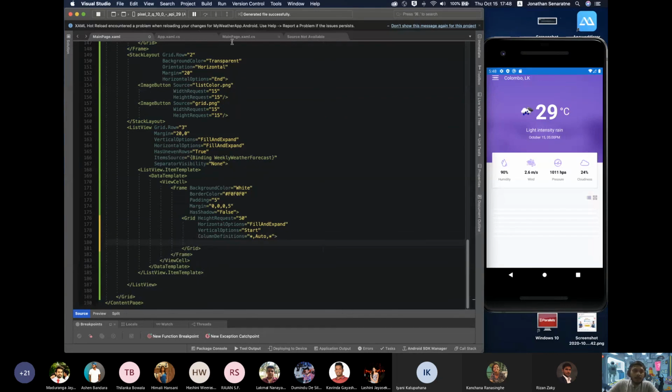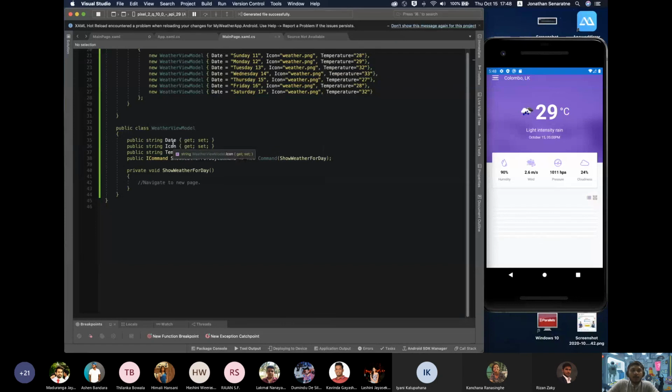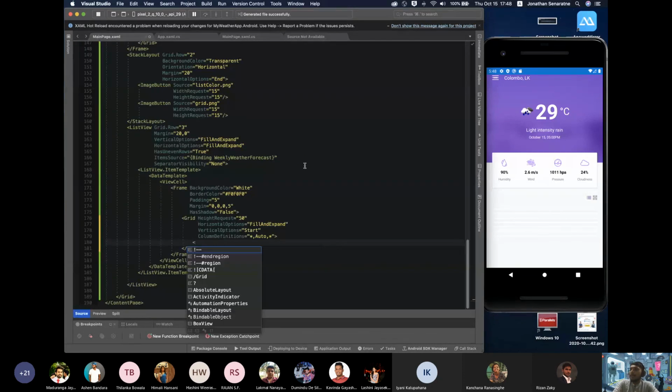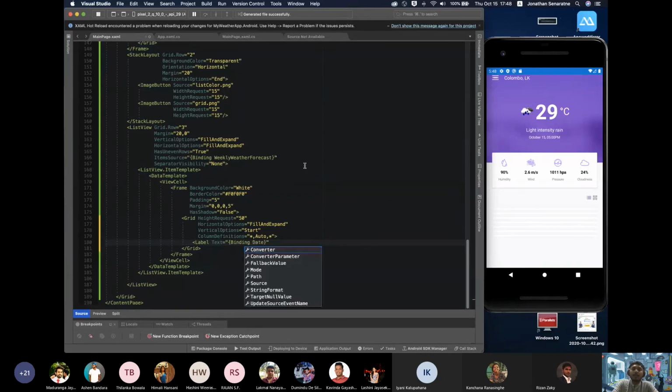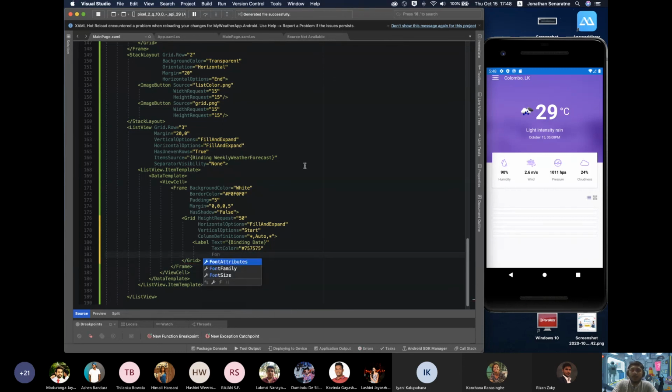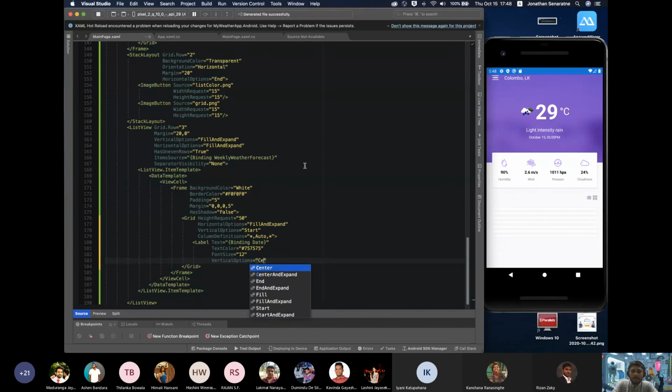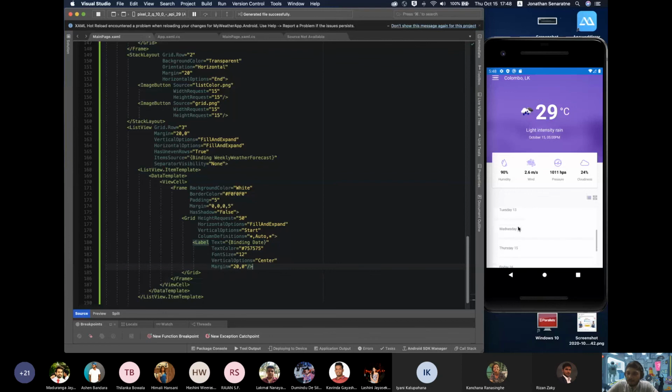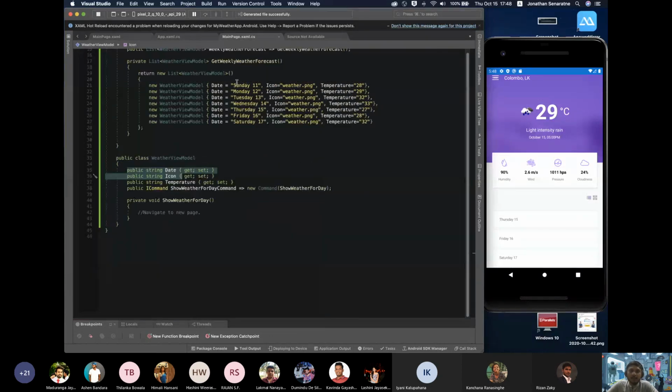Okay, so if I go back here, we have 3 public properties. So I'm going to use data binding to get the values of each of these properties inside my view. Let's create a label. So this label will have the date. So how I bind this is binding and then say date. And let's set text color as that, and font size 12. Okay, we have the first row, and you can see these are the date values that I've added, and you can see them reflected on the view.